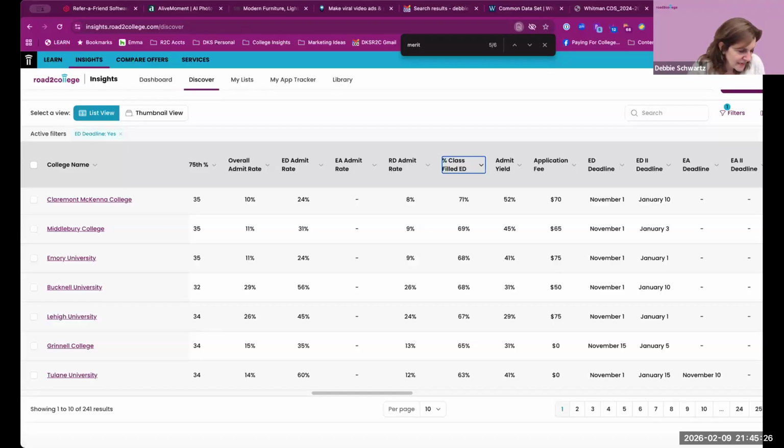How often do I update Insights? That was why I went through all of that information about the age of the data. We update the data in the July, August timeframe, and that's because that's when our source, Peterson's, compiles most of the common data sets from all the colleges. Most colleges don't really have all of their common data set information together for the most recent academic year until about April through June. And then by the time it gets compiled for all of them, we usually get it around July.